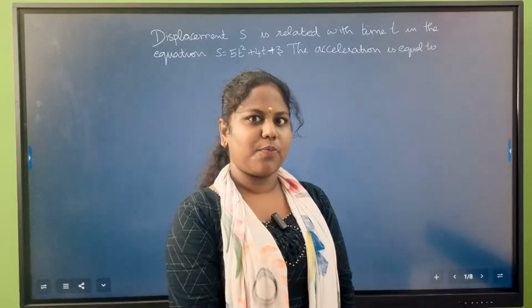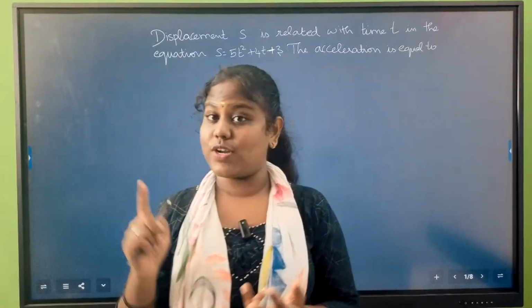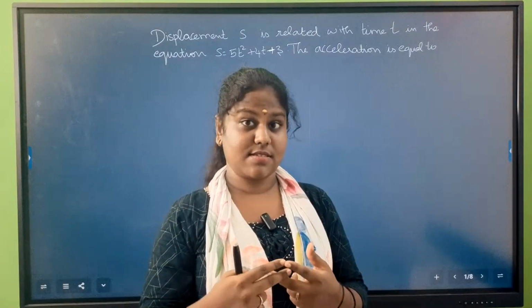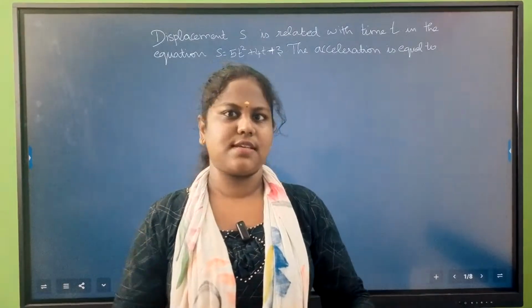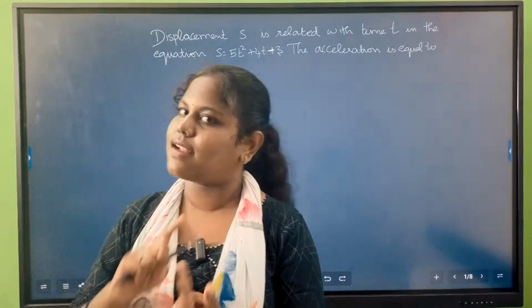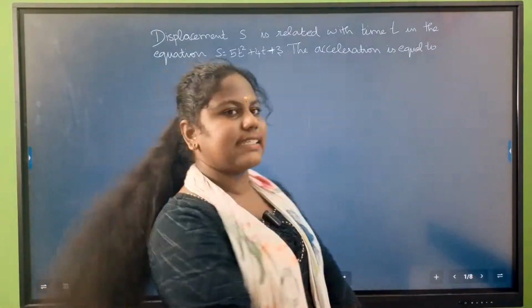What are the topics we have covered till now? We have covered frame of reference and what is a point mass, followed by displacement, distance, velocity, speed, acceleration, and the subtopics related to this. And we have discussed one special case, that is relative velocity. Is it so? Yes. So we are discussing sums, right?